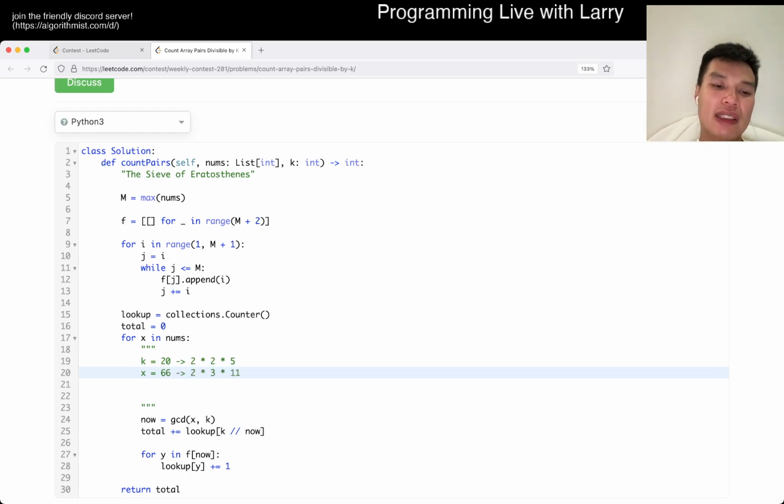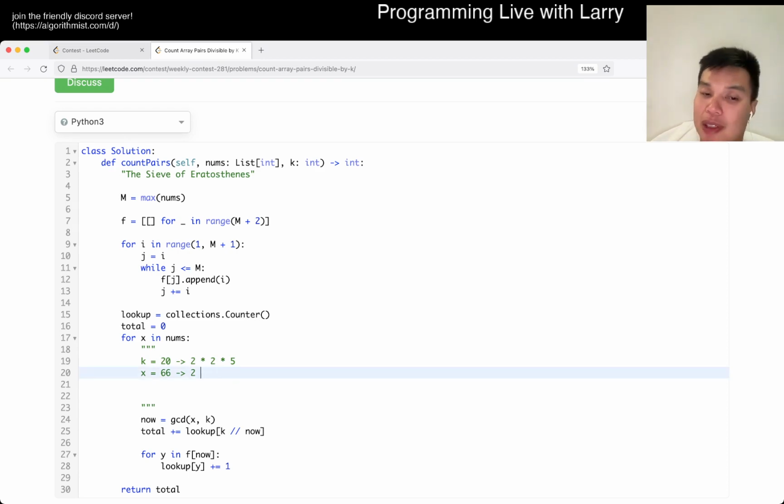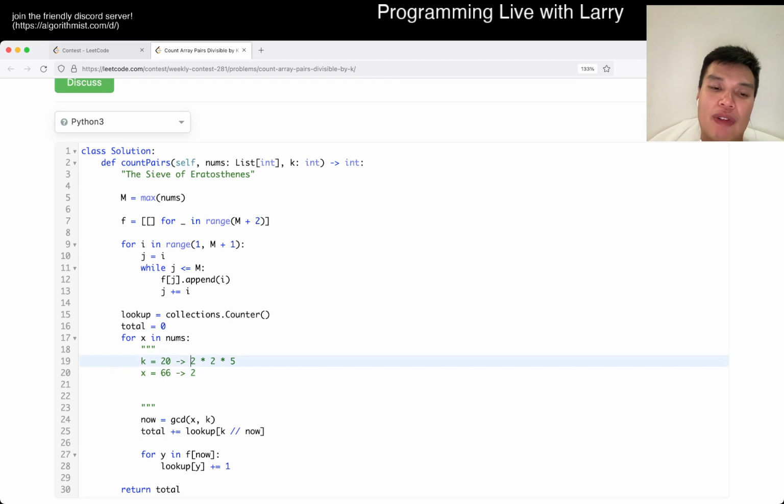So what this GCD does is that it gets rid of the stuff that you don't care about, because basically you want two numbers that together will have at least two twos and one five, right? That's basically the idea here, and it doesn't matter how many threes or elevens you have in your prime factorization, right? It doesn't help. So you could effectively get rid of them just like that, bang, bang, bang, because that didn't count. That's basically what the GCD does. GCD just allows you to focus on the stuff that overlaps with this.